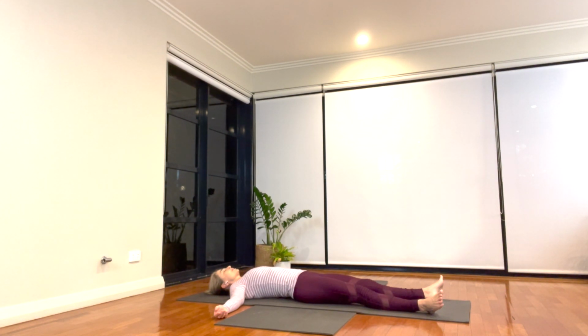The breath's a little slower and deeper than your natural rhythm, so start to engage the breath. Each time we breathe in, could a little more breath come into the body, the exhale sliding out. The inhale, a little more breath through the body, exhale, releasing out. Keep it going.